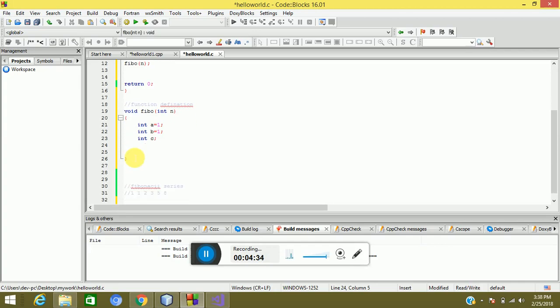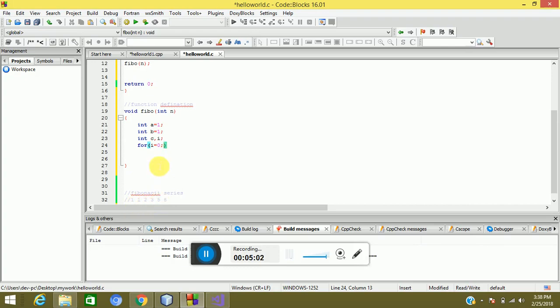Now what you have to do is start a loop so that you can add the last two values and print. For that we have a variable i. Let me start the loop with i equal to 0, and you need to make sure that if you input 5, you want 5 values in the series.